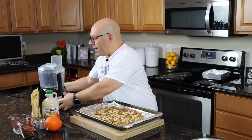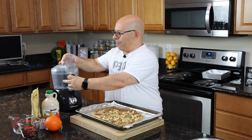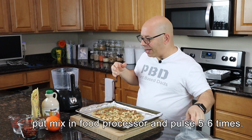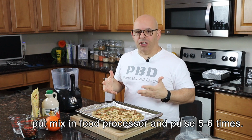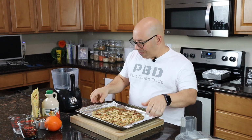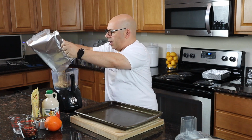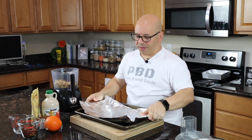All right, so at this point, I'm gonna give these a pulse and start chopping them up. Now I don't wanna get them into a meal. I just wanna roughly, coarsely chop them. So I'm gonna put them in here and do like 5 pulses, all right? And right into the food processor, just like that.